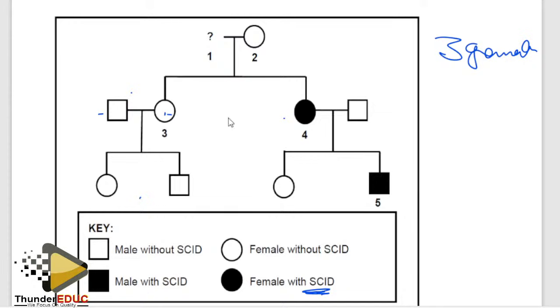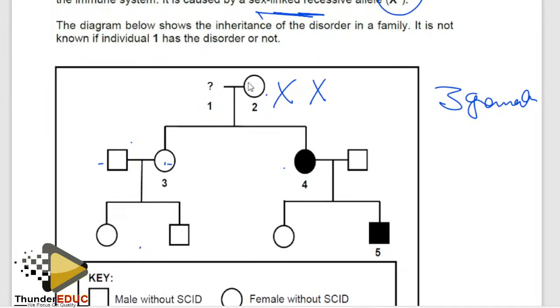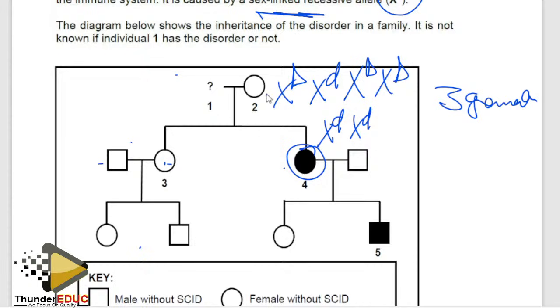Okay, what you need to do is, this one is XX, but this person is normal, therefore it's going to be capital D. I don't know whether it's going to be a capital D, small d, or capital D, capital D, but they produced a kid who is sick. Therefore this kid is sick with, don't just say sick, with what? With the disease. So automatically one came from the father, one came from the mother. Therefore this mother cannot be like this because it gave rise to this.